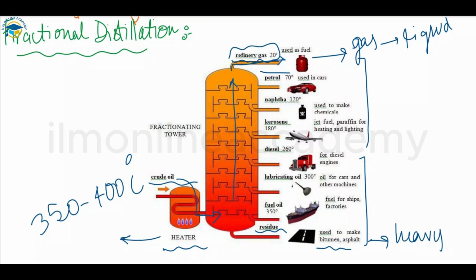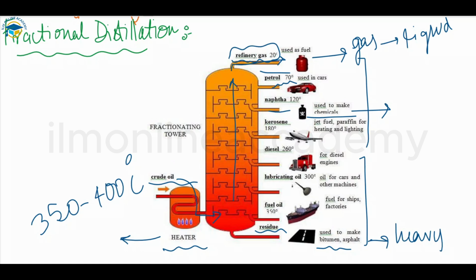Whenever the temperature reaches approximately 70 degrees Celsius, petrol is collected, and then it is cooled to convert it into the liquid state. This petrol is used as gasoline, which is the fuel in cars. Next we have naphtha. Naphtha is used as a chemical feedstock, mostly as a raw material for production in industrial processes to make products. Next we have diesel oil, that is used as fuel in diesel engines.